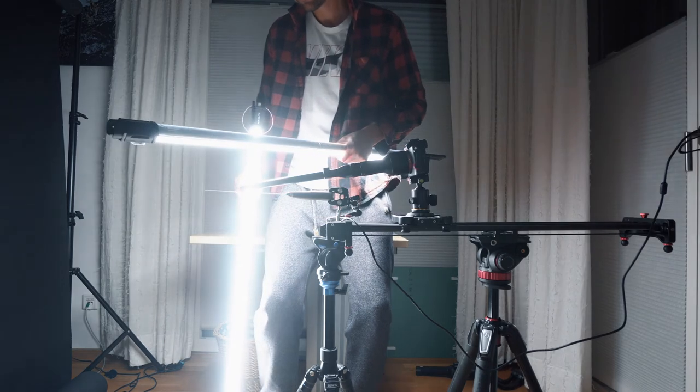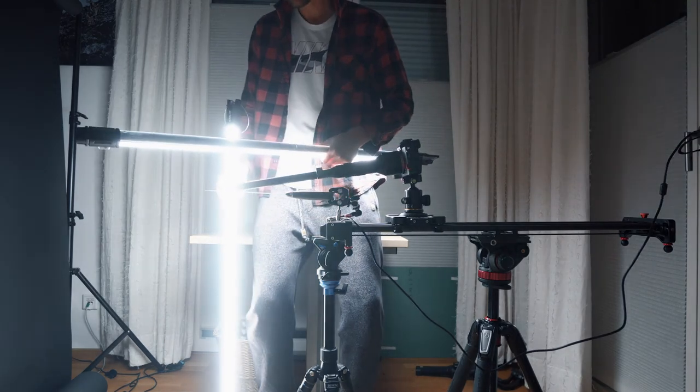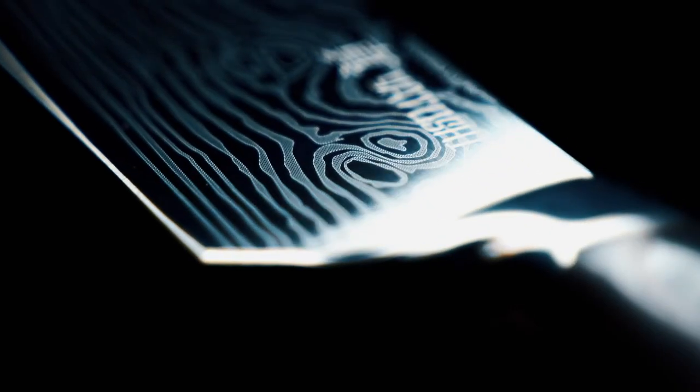It took me a few tries to figure out where the light looks the best and which angle. It was a little bit of trial and error, and I also had to make sure that there's no dust on the knife, so I constantly had to wipe it off with some cloth. But yeah, I really like this shot because I think it's really effective how the light goes over the blade and highlights the pattern and the shape of the blade. It took me a few tries to figure out the movement and everything because I have to coordinate everything myself. But in the end, I'm really happy with the result.